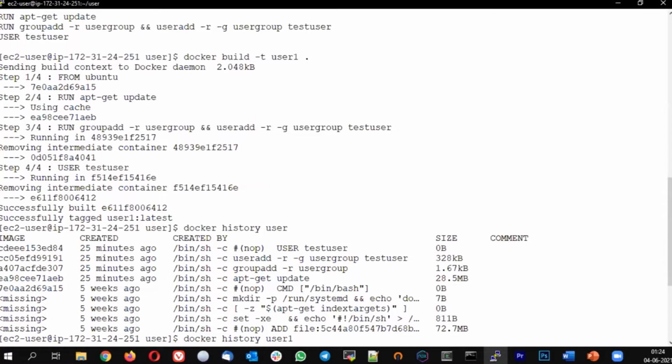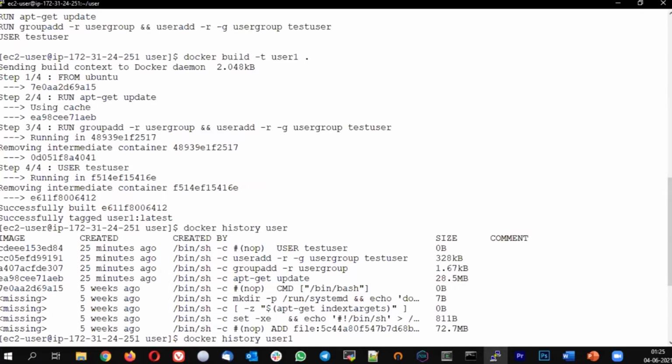Another method is called linking two containers. This is kind of a deprecated method. People nowadays no longer use it, but I will show you an example of how to link two containers and how the data or environment variables get shared between them. And the next concept is using the network: how network is configured in Docker, and how to communicate from one container to another. We will see that method.